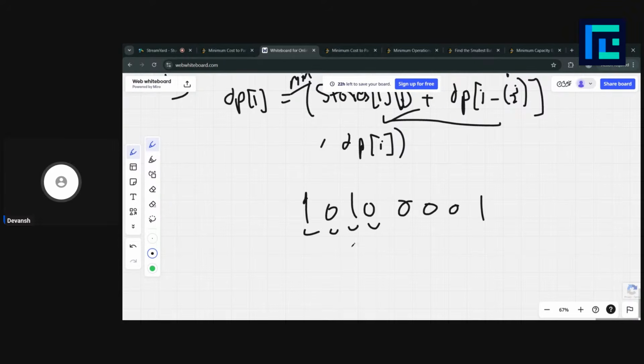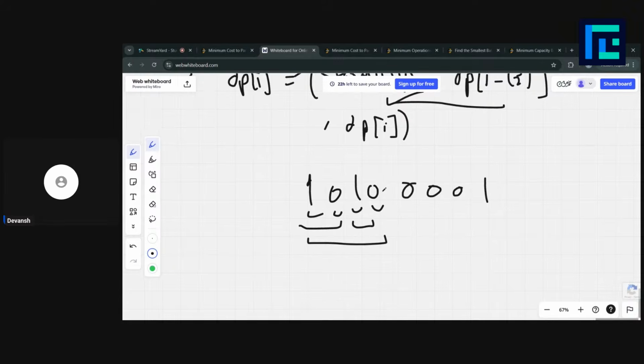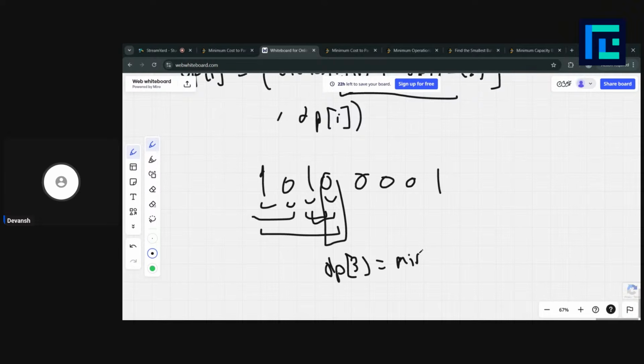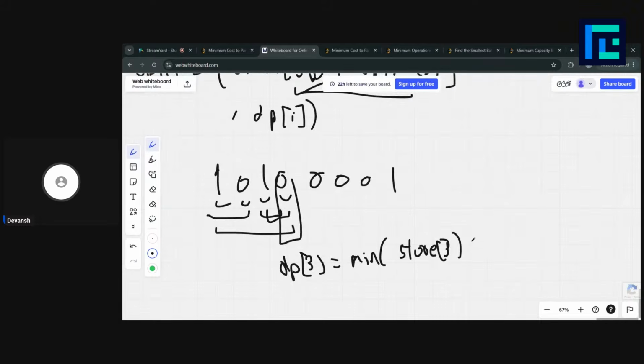For any segment, let's say again, just one more example. Let's say we have these segments and we are at this index. We check for all these three indexes, and dp[3], with indices 0, 1, 2, 3, would be equal to the minimum of all these three segments. So we would have i equal to 3, j equal to initially 0, plus dp[i - 2^0], which is 3 minus 2 to the power 0, equal to 1.